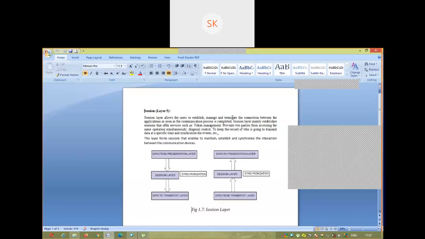That is token management: who will use the device or the application, and up to what time. It also stops two parties from accessing the operations at once, one after another, and it helps in synchronizing the interaction between those devices. Very good.